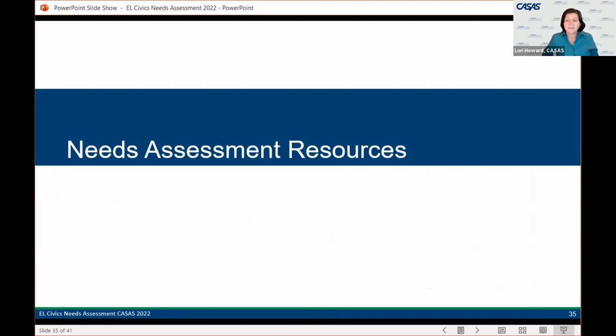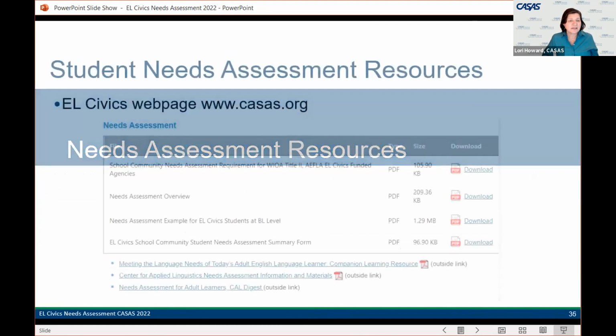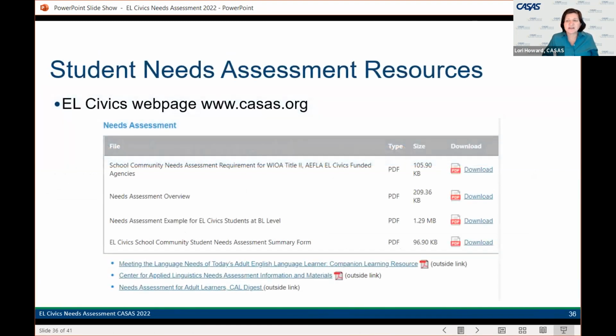Okay, let's go on to our resources. I just want to show you again the EL Civics webpage that I just showed you. There's a whole section about needs assessment, and it has this document, School Community Needs Assessment Requirement, just gives you a brief description of it. There's an overview of needs assessment. There's an example of a low-level needs assessment, and I've given you the Google Drive folder, which has a lot more and newer ones.